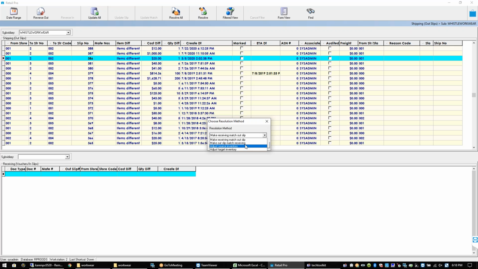We decide who's right. Now the bottom 2, those are the same thing, except they also mark the stuff out of stock. So the bottom 2 would not be okay for me to use unless UPS was involved and they said, hey, we lost one of the boxes. It's not coming back, it's gone. In which case I would probably adjust the target store, because I want to know if there's a pattern of UPS losing boxes with a particular location, if that makes more sense.